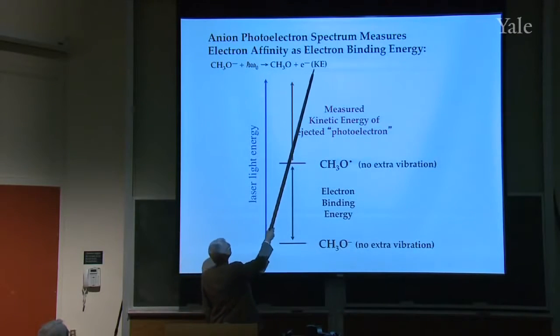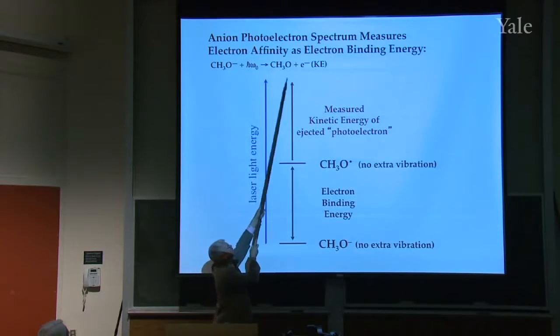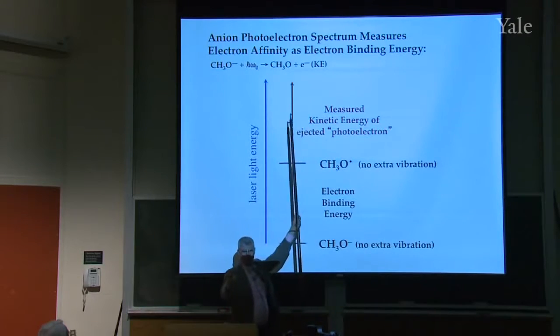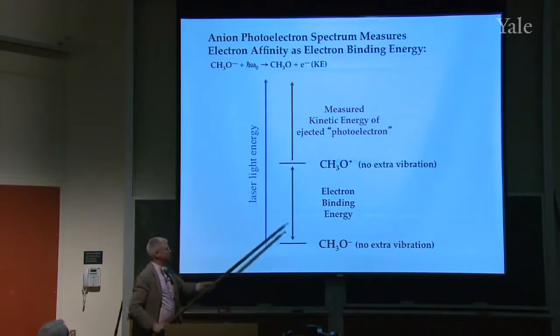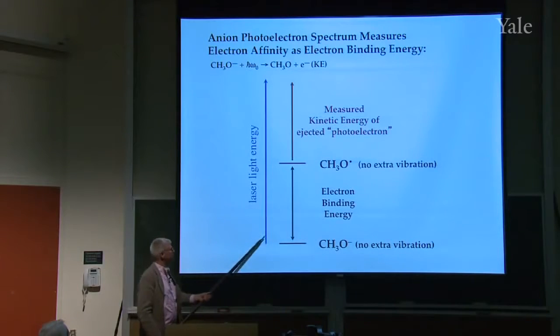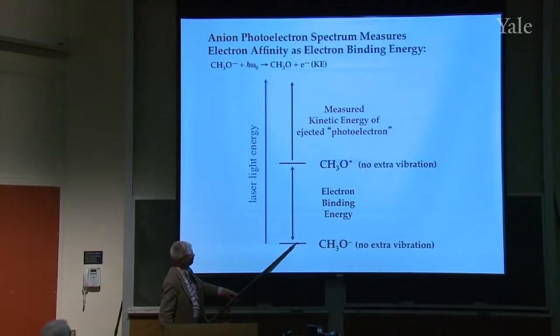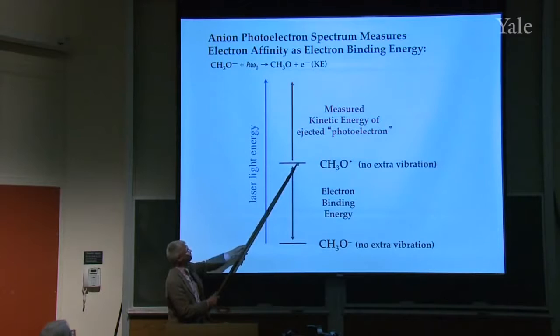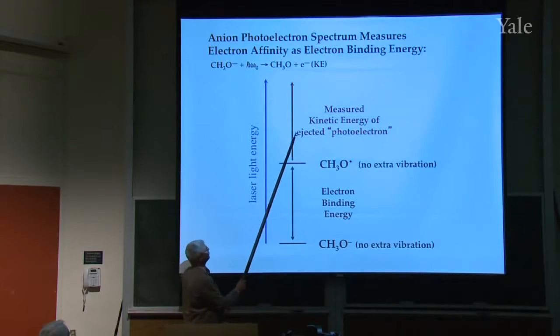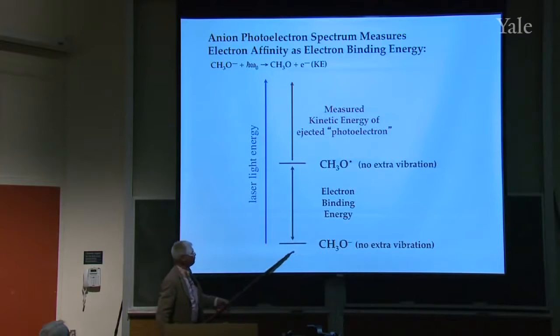So this is the kinetic energy. This is easy. If you know what the energy going in is, and you know what the energy coming out is, then the difference is the binding energy. So here's the negative ion. When the electromagnetic wave comes blazing in and strikes it, here's the laser energy. The molecule interacts with the laser, and an electron is knocked off. You're going to measure the red arrow. This is the kinetic energy of the photoelectron. If you've measured what comes out, then the difference is the binding energy.